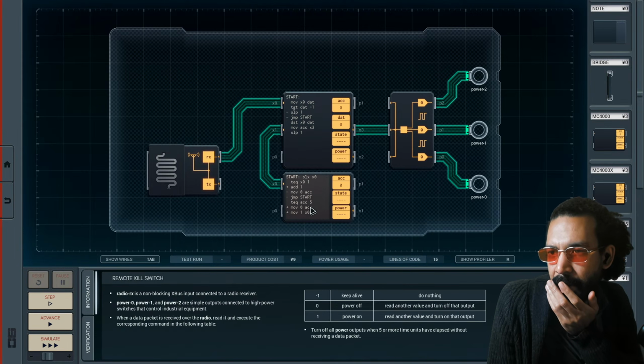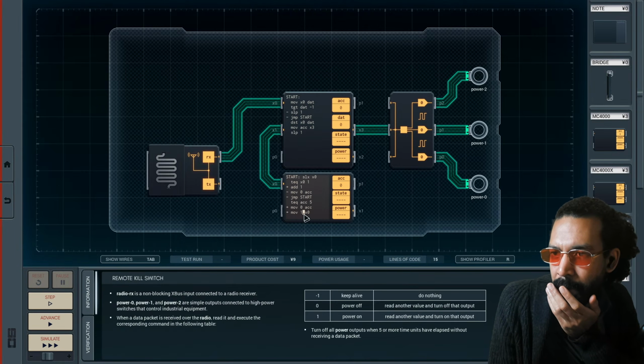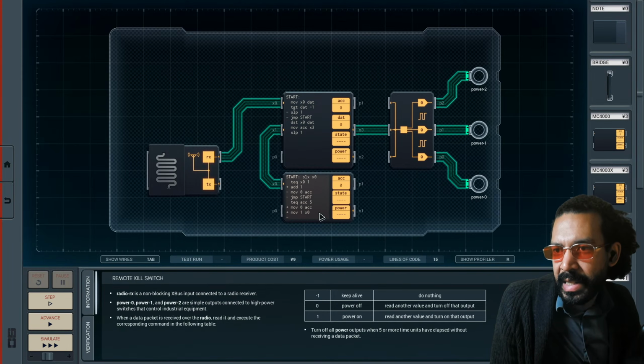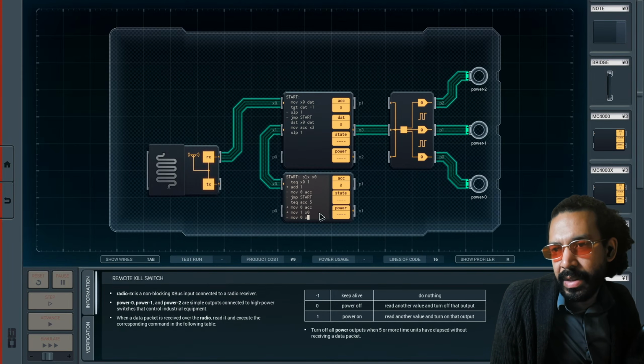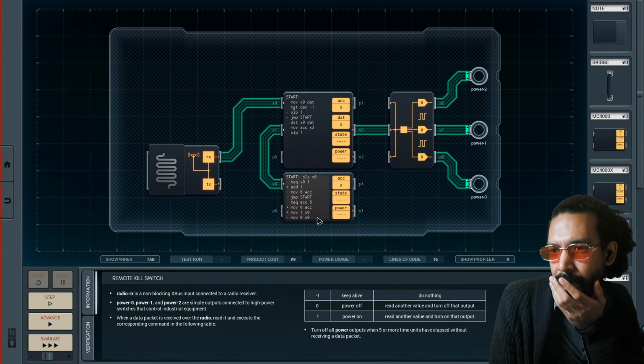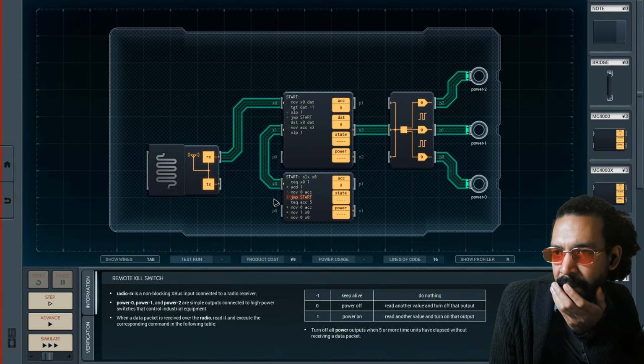And that signal, move 1 over x0. So in the other case here, in the minus case, we move 0 over x0. And I suppose we'd have to have that here too. So I'm just going to remove this jump line. It's less efficient, but it should work.